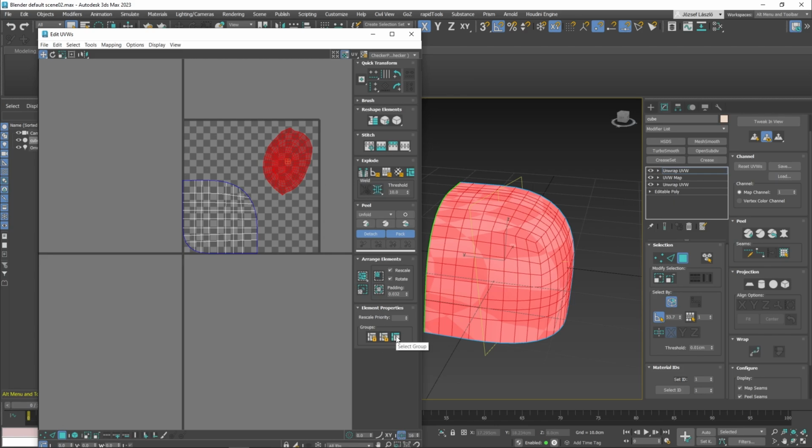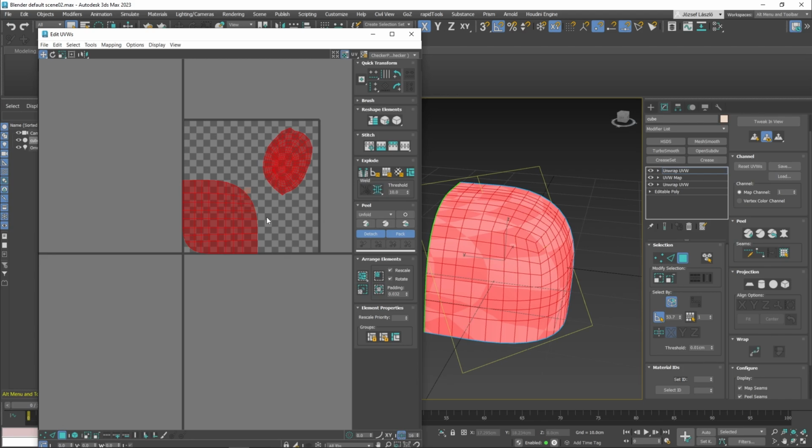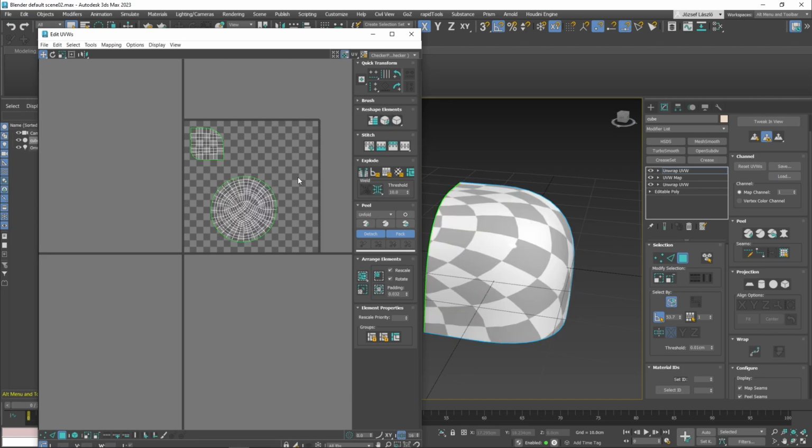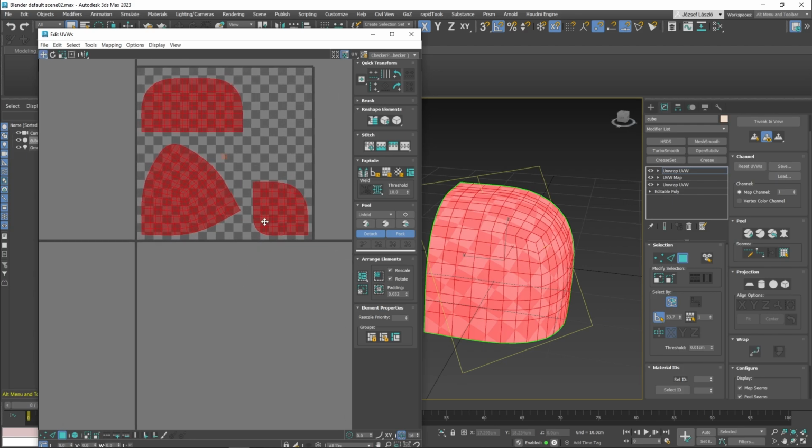You can also create groups by using these buttons, and for example, let me just unwrap this real quick properly. Or actually like this. So you saw me, I absolutely always keep pressing again and again.